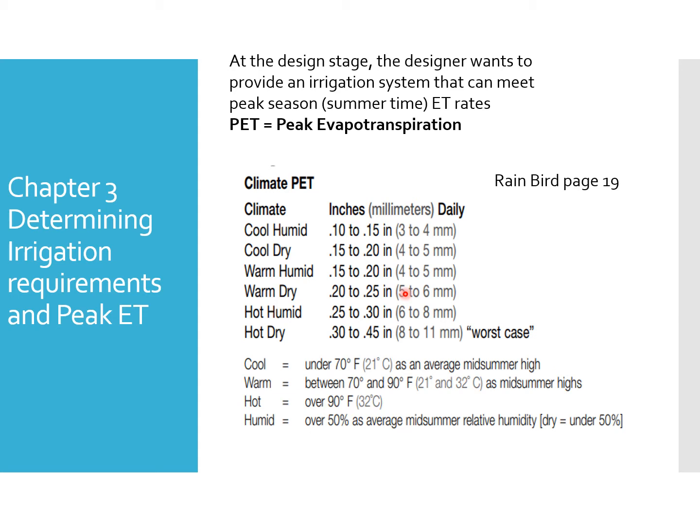Not necessarily on a daily basis, but that depends on soil, water holding capacity, root depth, things like that. But in this case, if you irrigated every other day, in the worst case scenario, you would need to apply a ½ inch because that's 0.25 times 2. So keep that in mind before you start designing a system to make sure that you're going to have enough water to be able to supply this.